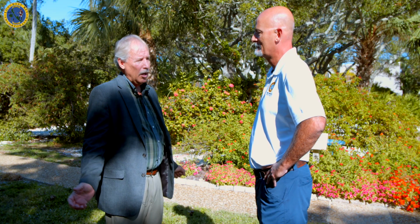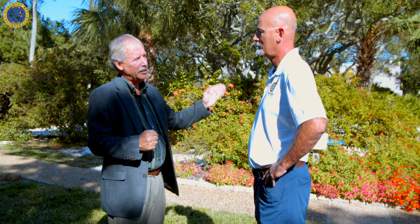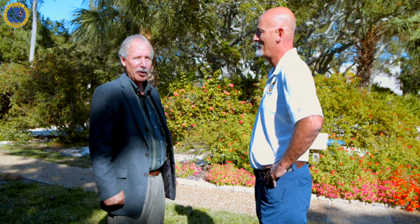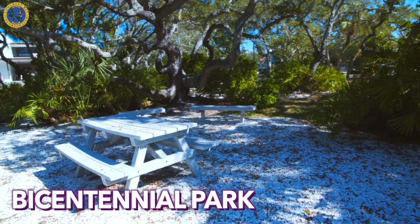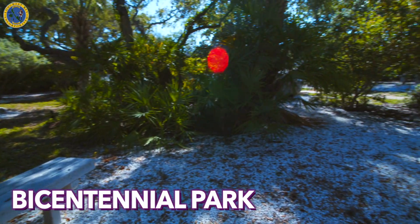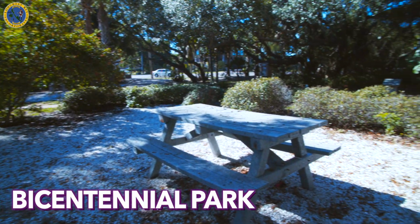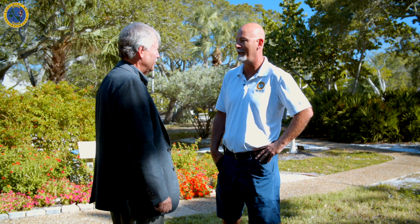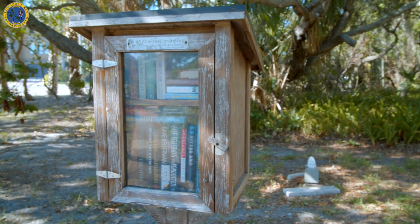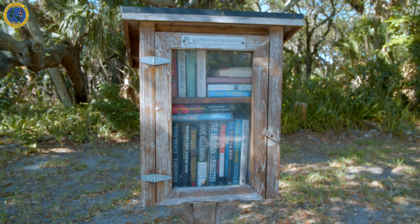Okay, perfect. All right, so working our way then north, we said we were going to take town center and say we've covered that at least for now. But here we are in Bicentennial Park, which is this gorgeous natural flora, fauna kind of a park that is just a gem right in the middle of the town. Yeah, it's our smallest park, but it's very nice and quiet. So people come for a lunch break or just to read a book. We have a little library located right over there for people that want to just come in and read and relax in this little park.